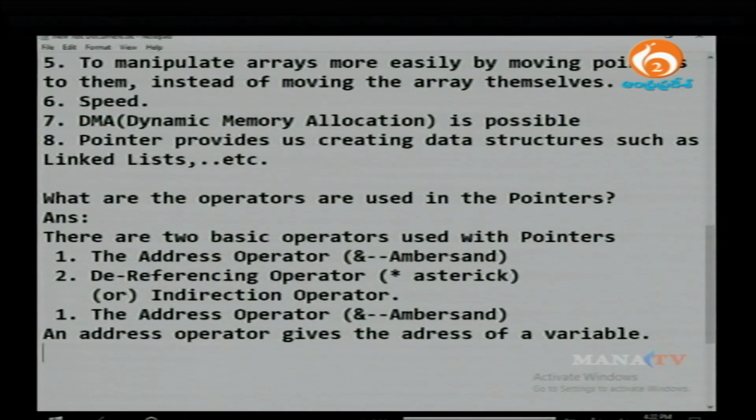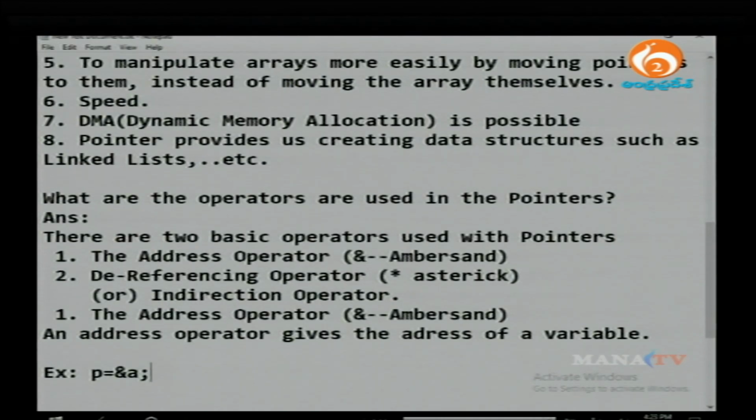Example, P equal to ampersand A. Here the meaning is that the memory address of A is stored into pointer P.